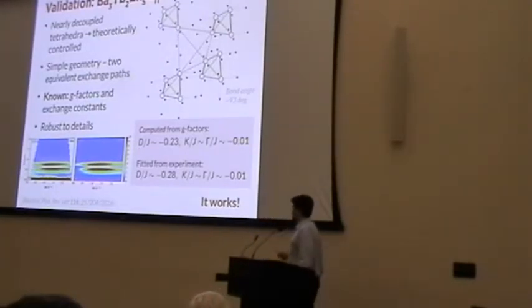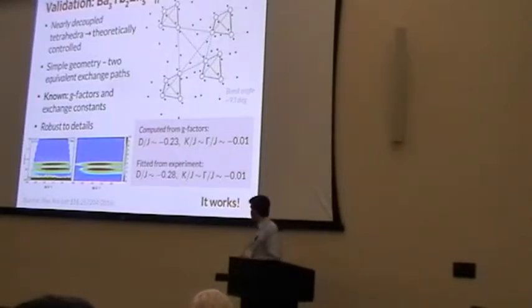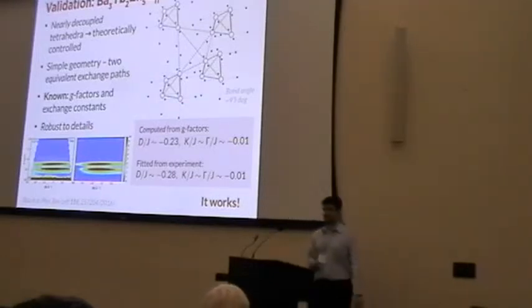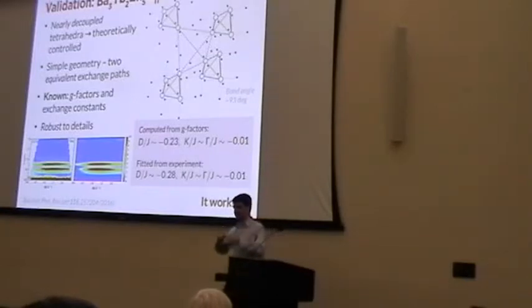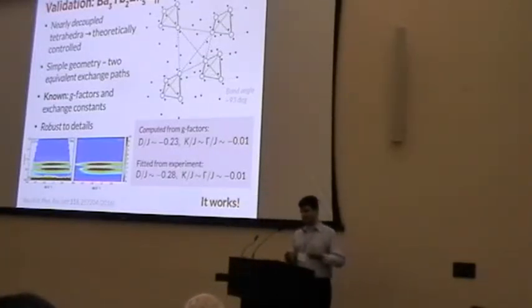So what you get is highly structured, not generic, not throwing a dart at the board, something that looks very specific. Basically, you get a positive J, antiferromagnetic coupling. You get small symmetric anisotropy, small K, small gamma coupling, and then a large indirect DM. And this matches very well with what you find from fitting to this pair. So it seems in this case, where you have very nice edge-shared octahedra, not too strong of trigonal distortion, this can give you an almost quantitative estimate of the exchange.